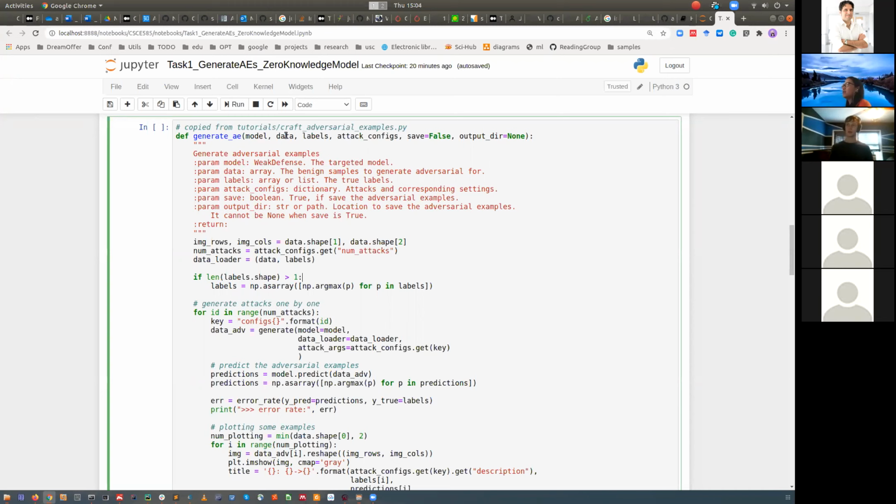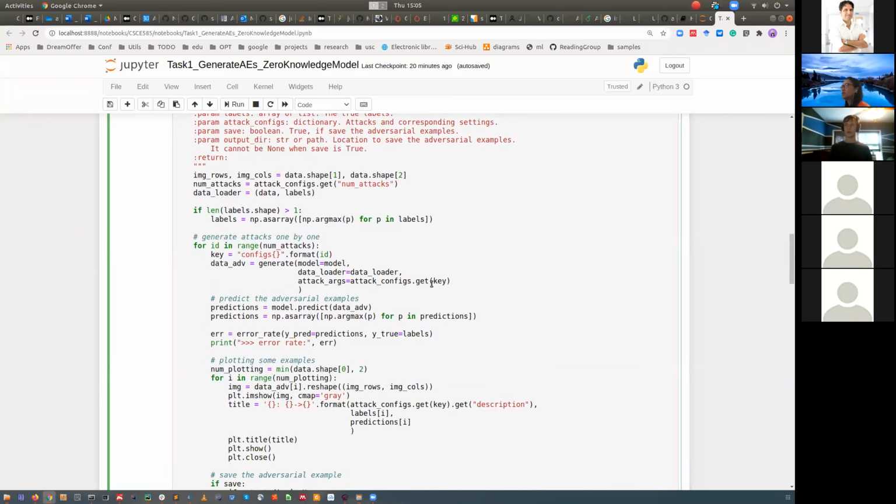This data are the benign samples we generate the AEs for, and the labels are the corresponding true labels. And these attacks, you just define in that JSON file I just mentioned. If you want to save the generated AEs, you make it true and provide a place to save the examples.